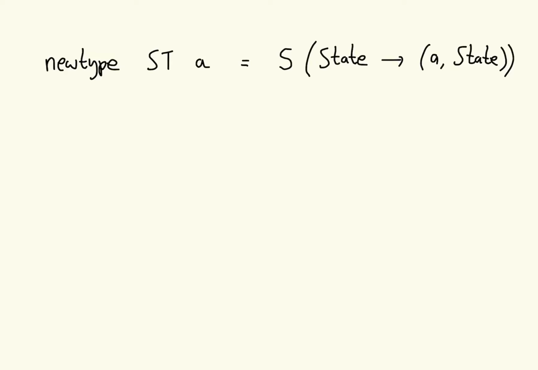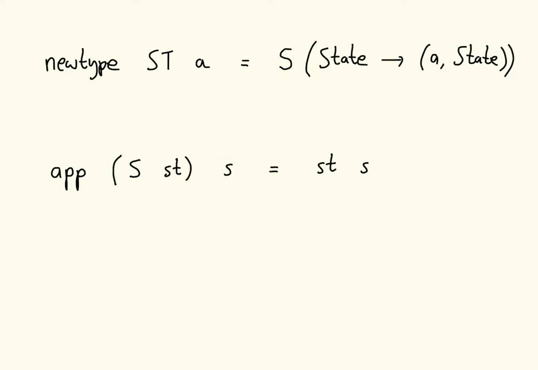So the very last thing I want to do before we move on to making this thing into a monad is we're going to have a way of actually applying one of these things, and that's going to essentially get rid of this little dummy constructor S for us. So I'm going to define a little application function called app, and what it's going to do is take a state transformer st. So here we have our dummy constructor S, which is here. Here we have our state transformer, which is one of these functions. And then what are we going to do? Well, we're going to take a state as an input, and then we're simply going to apply our state transformer to that input state S.